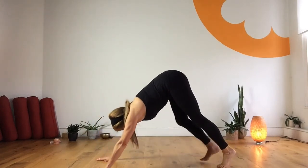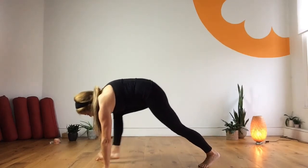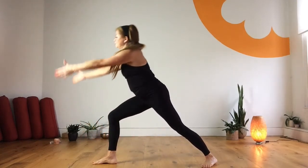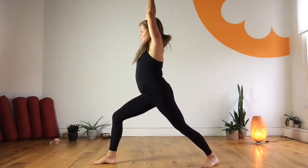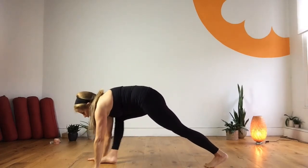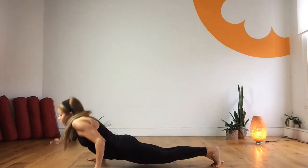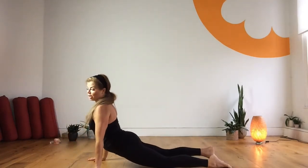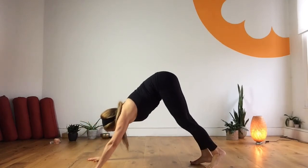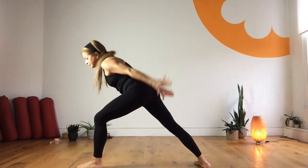Exhale, downward dog. Pivot your left foot and bring your right foot forward between your hands. Inhale, rise up into your warrior 1. Exhale, hands to the mat, come back into your Chaturanga and lower. Inhale, bring your heart through.